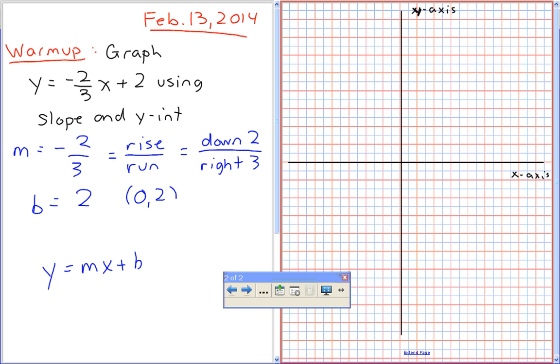Kayla, what else should I put on my graph, please? Numbers would be good. 0 goes in the middle. What's this way? So if I'm going this way, how are we going? Positive, right? So this is going to go up 1, 2, 3, 4, 5, 6, 7. This is negative 1, 2, 3. And for up and down, think like a temperature, think like a thermometer, right? Positive is going up for the thermometer, and negative, when it gets cold, the thermometer drops.